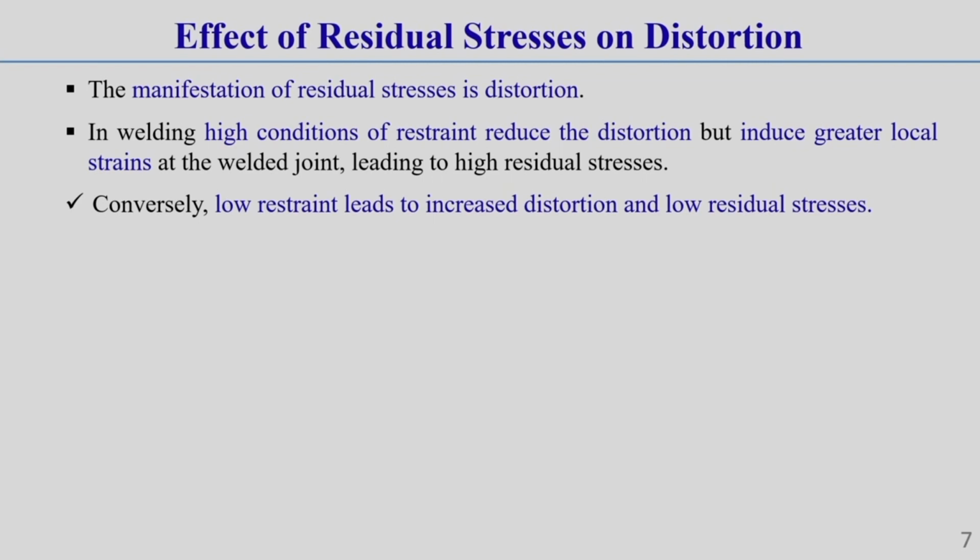Now, what is the effect of residual stress on distortion? What I have already told you: the higher the restriction, or the higher the support or fixturing in a welded structure, the more restoring force develops, and it will be locked inside. So, more residual stress, but if we use more fixturing or restraint in a welded structure, your deformation will be less. Here one thing you should keep in mind: the higher the restraint, the less the deformation, but the more the localized residual stress.